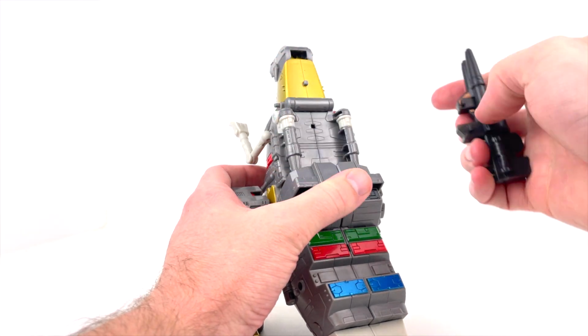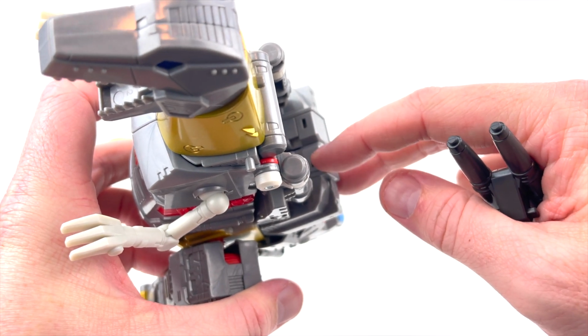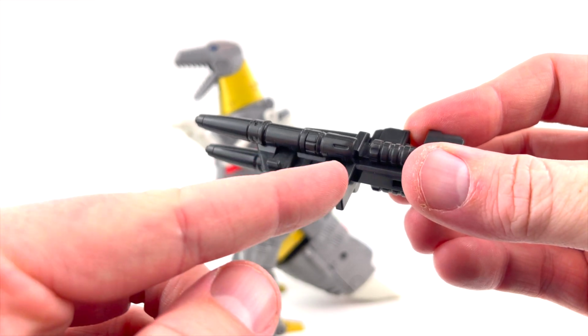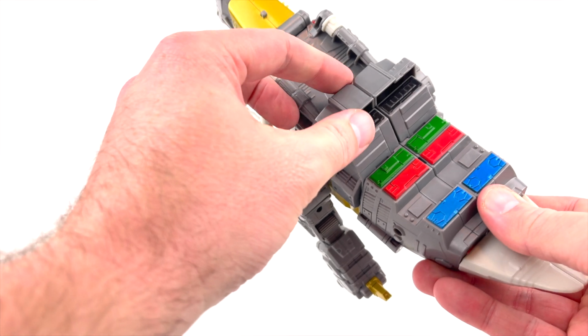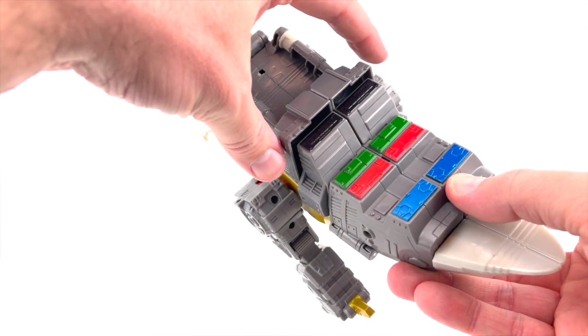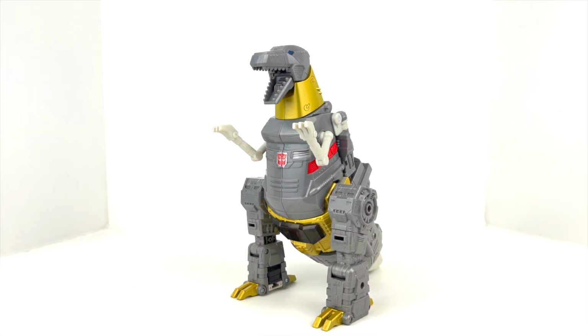But what it is, you've got two peg holes right here on his back, and there are two small pegs right here and here on the gun. You can peg those in, and it will just provide a little more support because you do have a seam right down the back. It just helps hold those together. But I just don't like the look of the blaster being there. It's not really accurate to the way he looked in the cartoon or the movie.